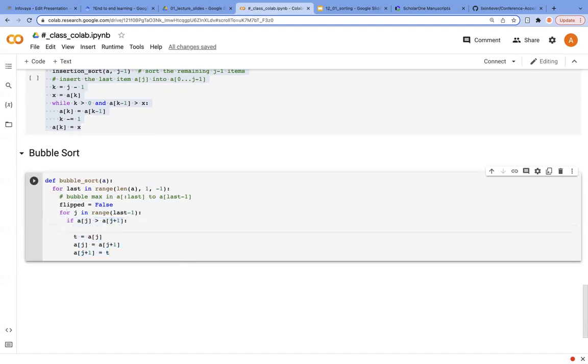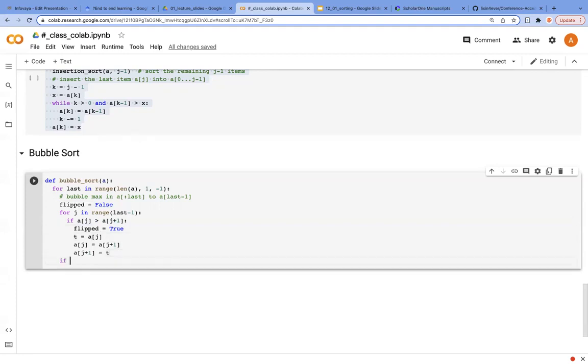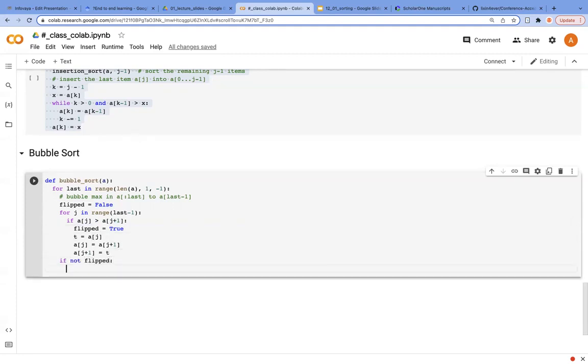So if this swapping occurs, we change this flipped variable to true, like this. And if not flipped, that means every item is in order. So we don't have to continue. So we just return. All right. This is one way to improve this bubble sort.